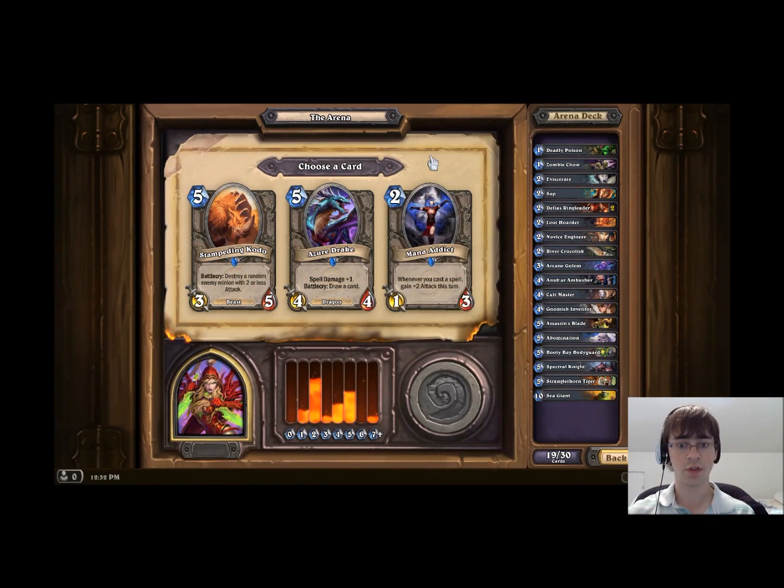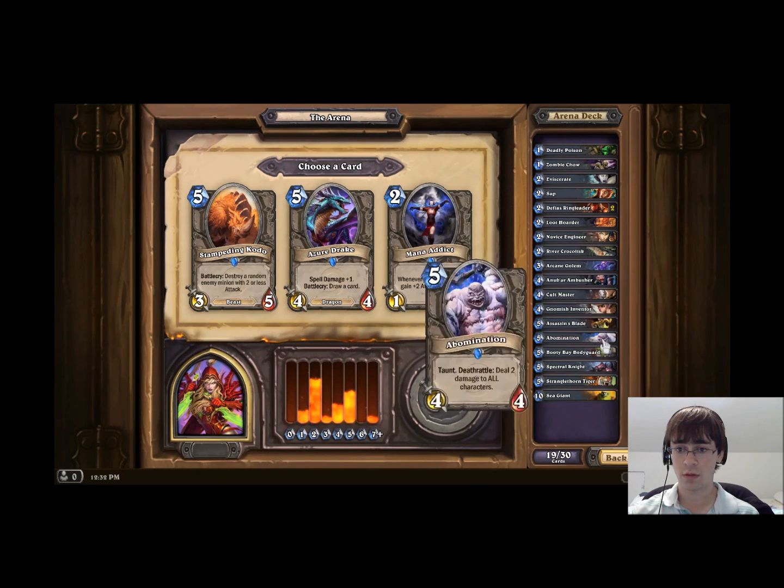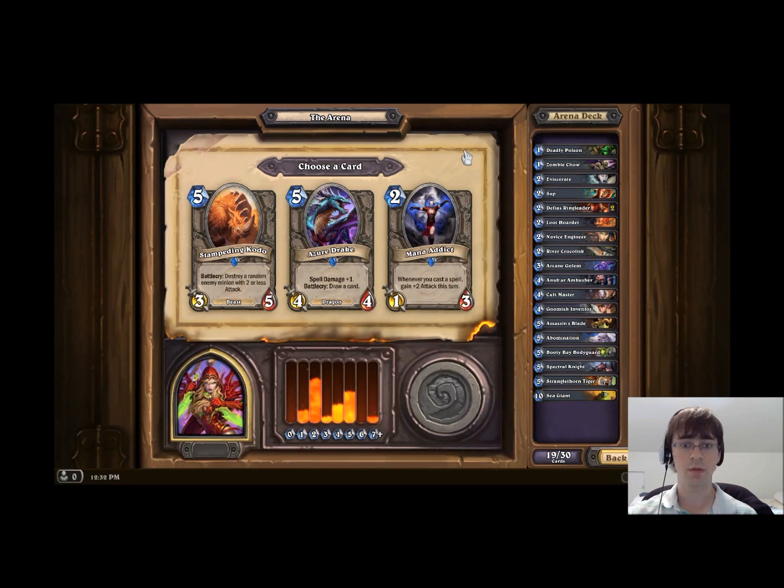Alright, there we go. So it's between Azure Drake and Stampeding Kodo because I need to build my deck around Mana Addict, or at least have a deck that's good with Mana Addict, and right now I have 3 spells. Stampeding Kodo is betting on the fact that they have a good 2-drop, and then Azure Drake is betting on the fact that my next draw will be good. And also the fact that I have spell damage, but it's also drawing a card.